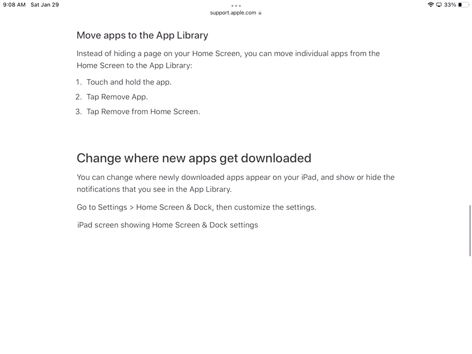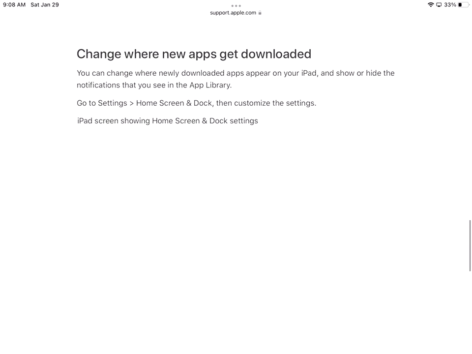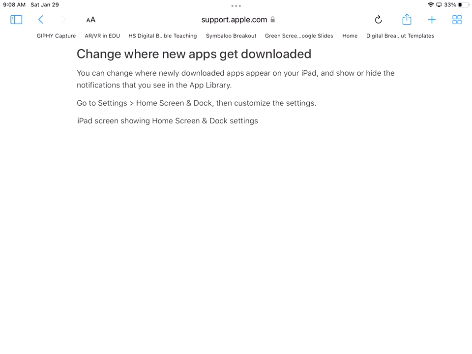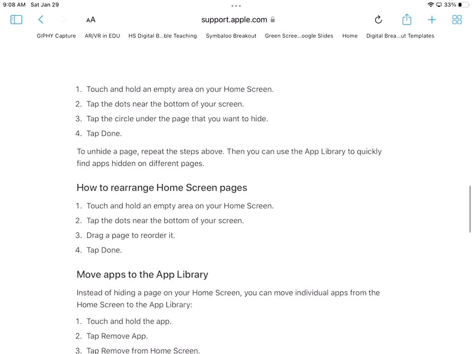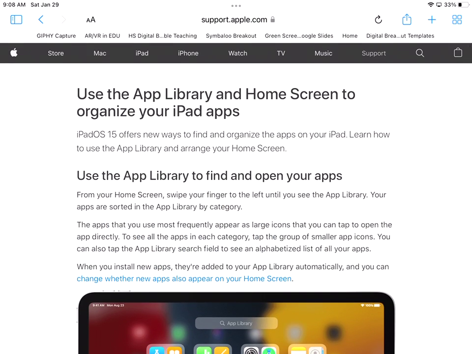Now, I'm all the way down at the bottom of the screen, and I want to get all the way back up to the top. So where it says support.apple.com, I can click there, above the address bar, and it's going to scroll me all the way back up to the top. That's going to be available in almost all the apps that we have. I show it in Safari just because you may use that a little bit more in Safari than some of the other apps that we might be looking at.